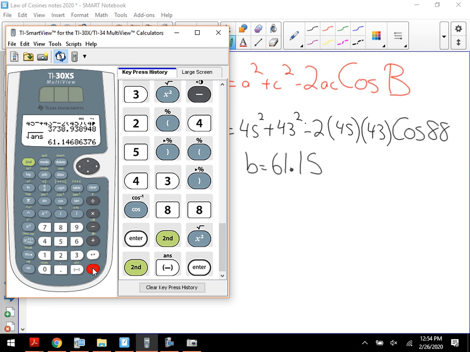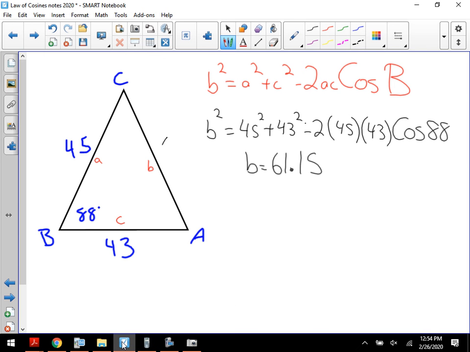Now if you look at your diagram, do you have a side and an angle opposite one another? Which means, what are you going to use now? Exactly. Then you use law of sines. There's one little trick I want you to get in the habit of doing. Every time you use law of cosines, if you're doing side angle side, you find whatever side they're trying to force you to find. The next angle you find, always find the bigger of the two that are left.